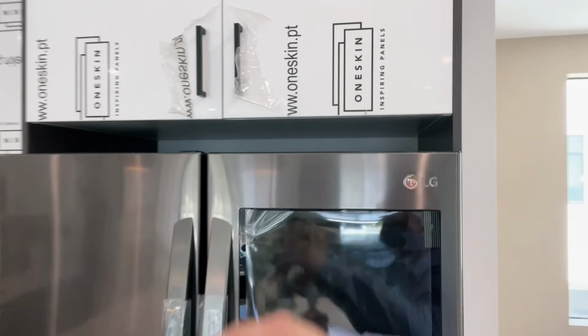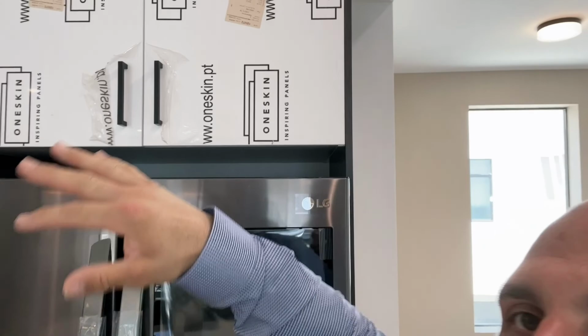So now we're taking a look at that beautiful kitchen, and I really love what they did here. A really nice blend of modern and traditional styles. So you can see the top cabinets here. They're white with black handles, a very modern style. Oh, and don't worry about this. This is just a little skin they put on to protect the cabinets while it's showing. The cabinets are pure white, black handles.